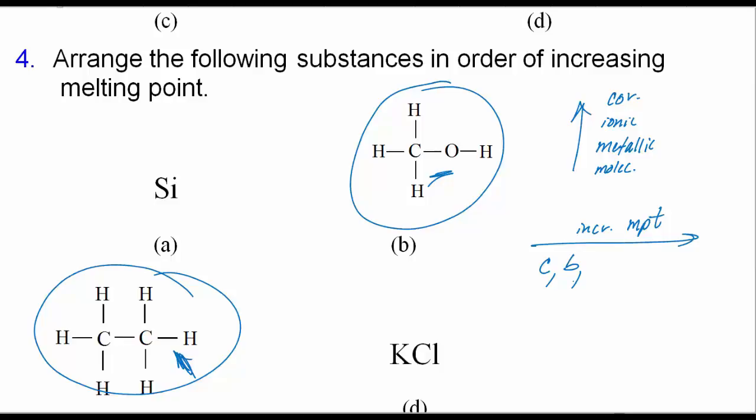Then what's next? Oh, this one's ionic. What is this one? Covalent network. It's like diamond, the same structure. So those covalent network ones are kind of hard to find. Just recognize them as individual nonmetals sitting there, and it's pretty much always covalent network. So we'd have D and then A.